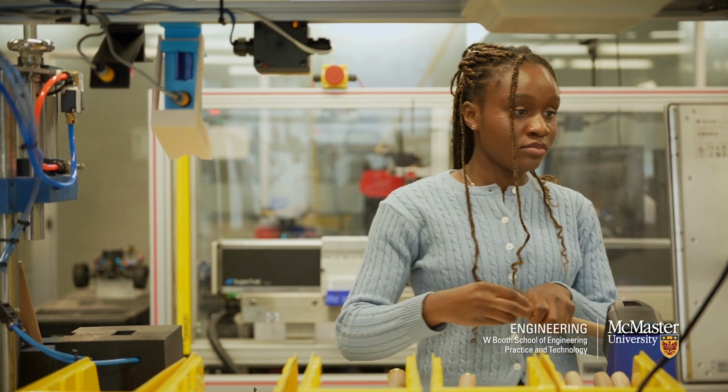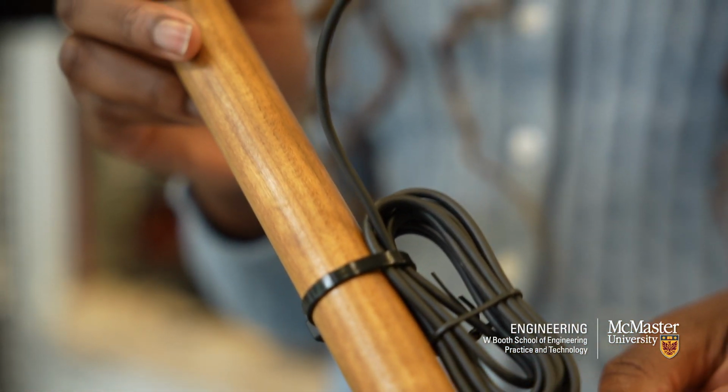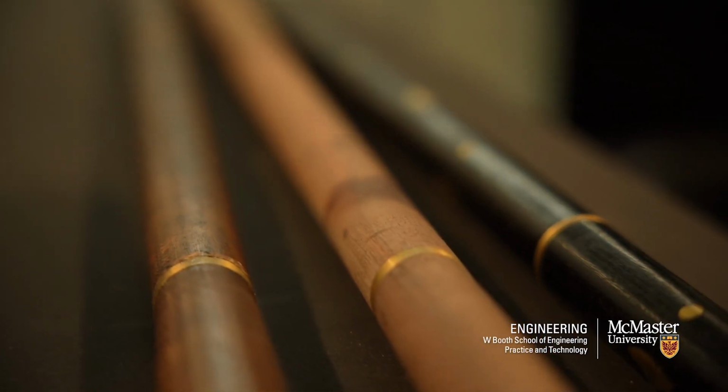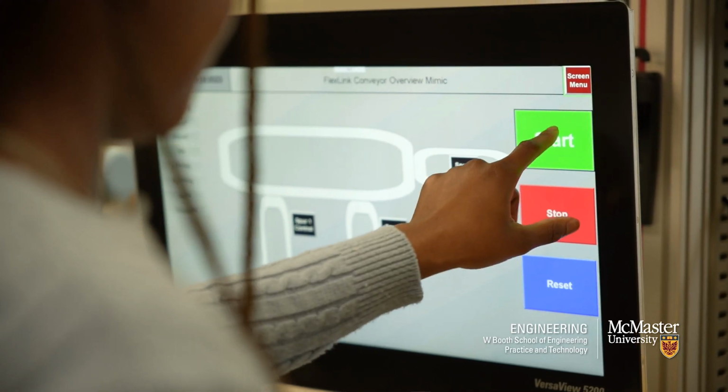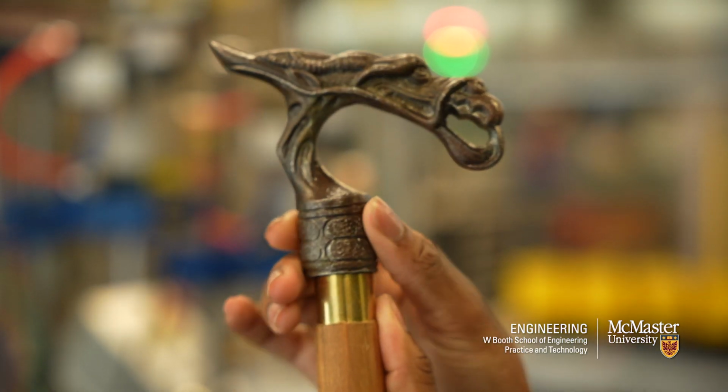The walking cane has been produced in the Learning Factory for several years now, but we do plan to make it better by using sensors and integrating smart systems into the walking cane. We want to market the walking cane because we want to donate the cane, and we also want to sell the cane as a product of the Learning Factory, because the Learning Factory in the School of Engineering is an imitation of an actual industry.